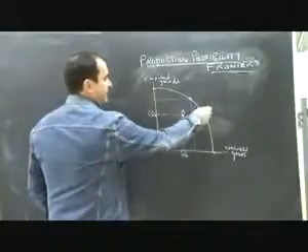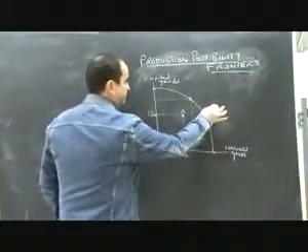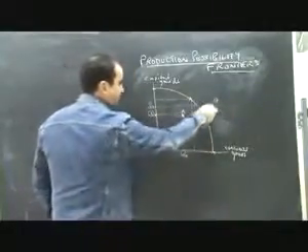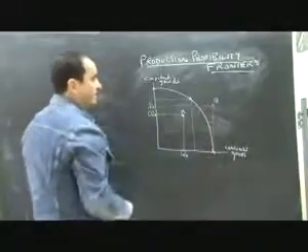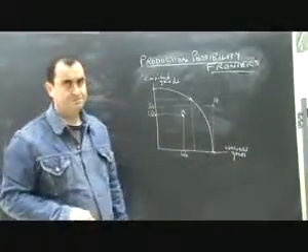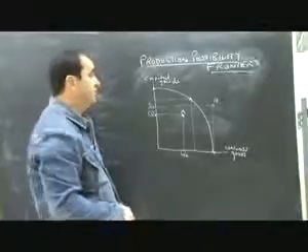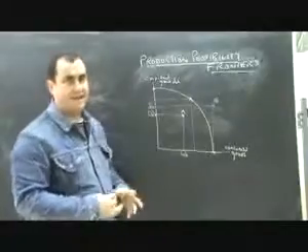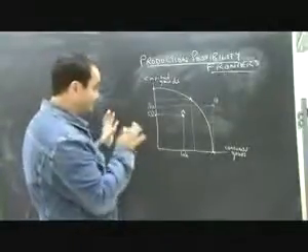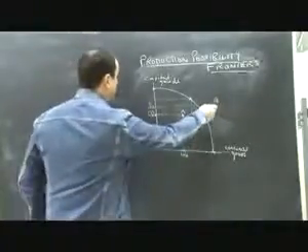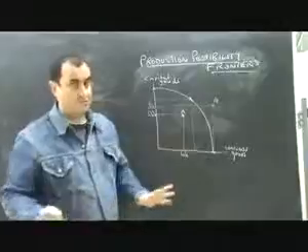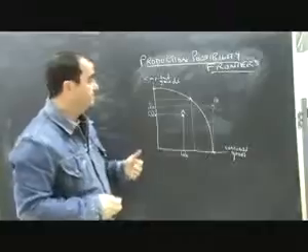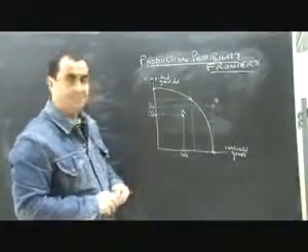Combinations of goods outside the PPF, perhaps this combination B, where this quantity of capital goods and this quantity of consumer goods, this is just impossible with given resources. Perhaps in the future it will be possible if there are new resources, if there is more land, more labour, more capital, or better use of land, labour and capital, but given the current state of technology and the current resources, the combination of goods B is not possible. Okay, now let's take this a little further and explore the concept of opportunity cost, which arises in PPFs.